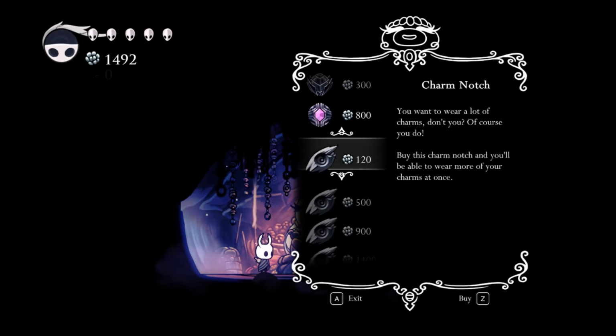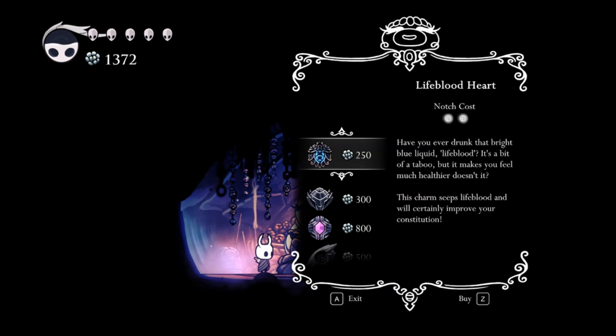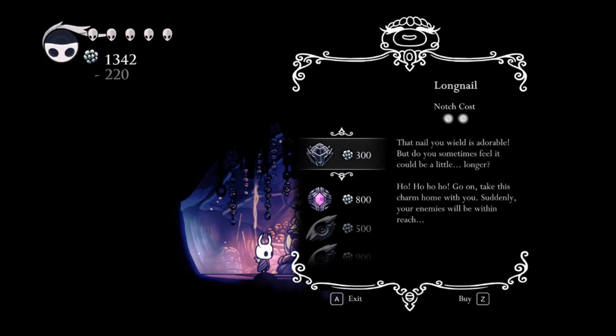I think I saw that, yeah, we can buy another charm notch. Lifeblood Heart costs 2 notches. Have you ever drunk that bright blue liquid lifeblood? It's a bit of a taboo, but it makes you feel much healthier, doesn't it? This charm seeps lifeblood and will certainly improve your constitution. Basically, every time you rest at a bench, you will get 2 lifeblood masks, but they cannot be regenerated.